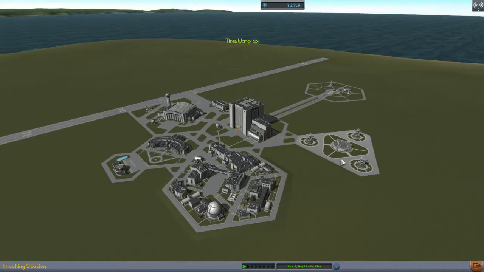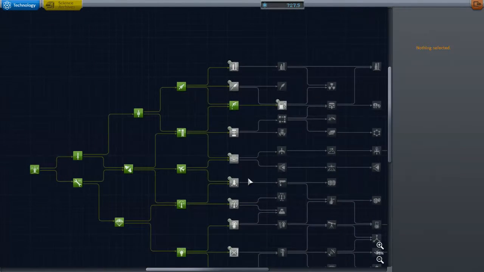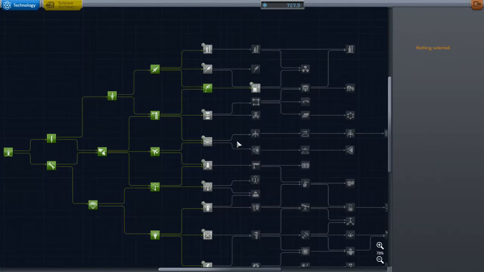In this episode, we're going to be learning about one of my most favorite stagings, the asparagus staging, and we're going to unlock a whole bunch of parts and build a rocket capable of landing on the Moon and coming back again. So yeah, let's do that. First things first, let's unlock a whole bunch of techs that we're going to need.